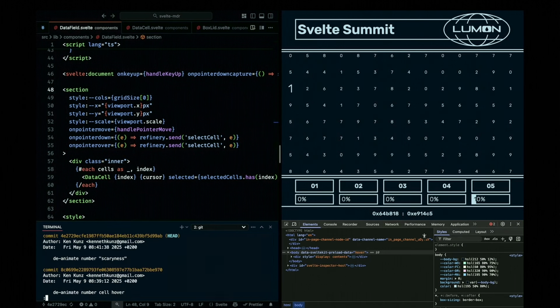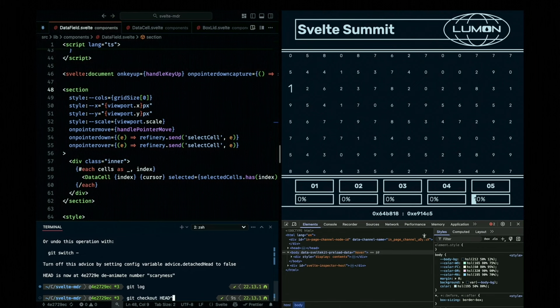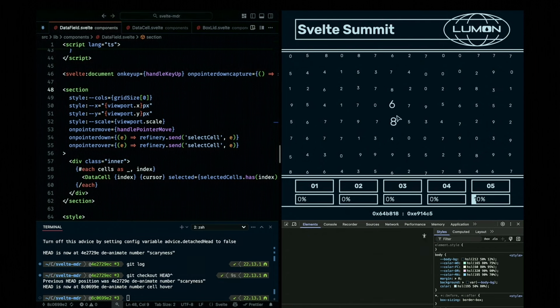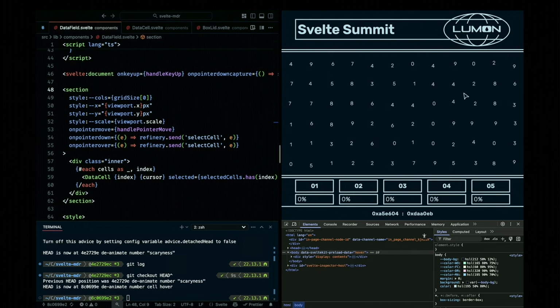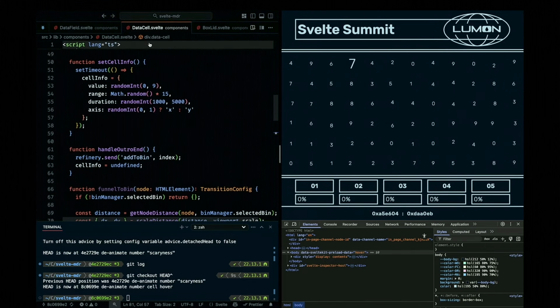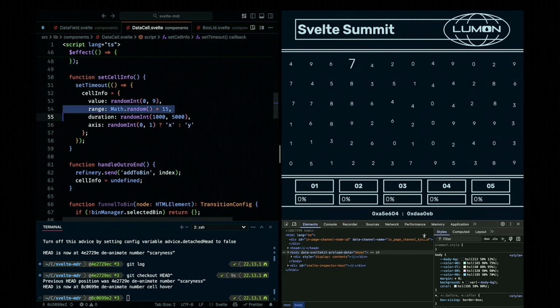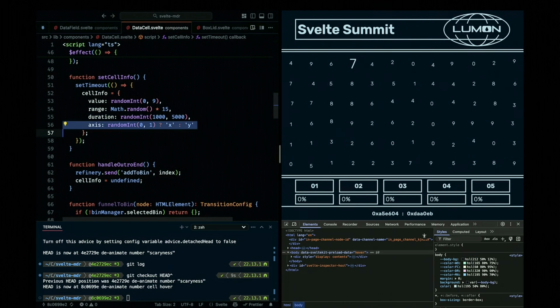Next, let's take a look at how that number emotional scariness effect is implemented. Okay, so now I'm just going to refresh in case there's any issues with state here, but now you can see the numbers moving up, down, side to side, a little bit of variance in their rate, et cetera. In our real macrodata refinement interface, there's a correlation, a relationship between each number and certain real-world properties that it represents that are being refined. In the demo version, since that's highly confidential and proprietary Lumen information, we simply have some random values being assigned per data cell, right? So very simple. There's the numerical value itself. There's a range, how far it moves from left to right, a duration, so that'll affect the rate at which it's moving, and whether it moves on the X or Y axis.